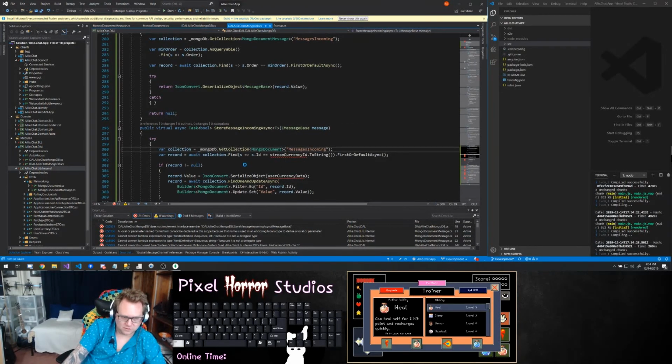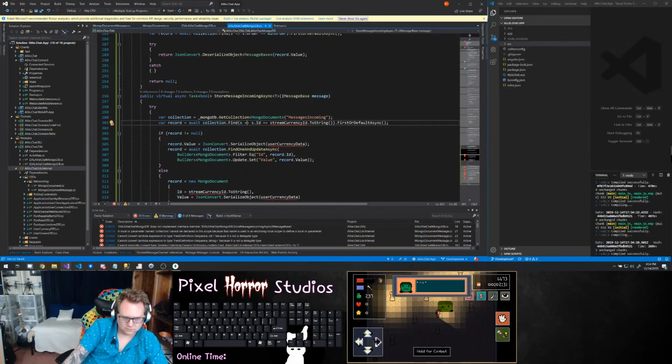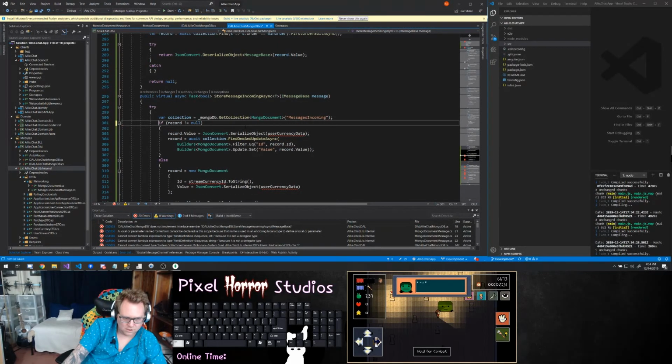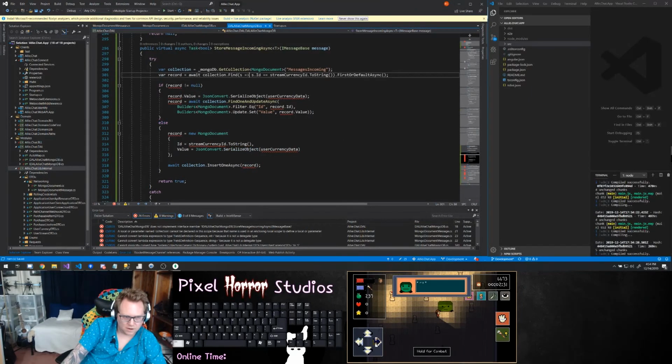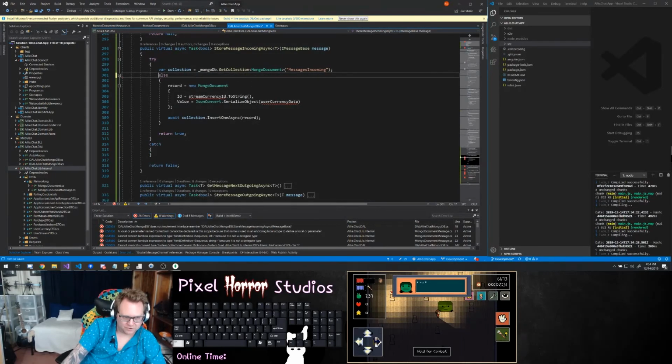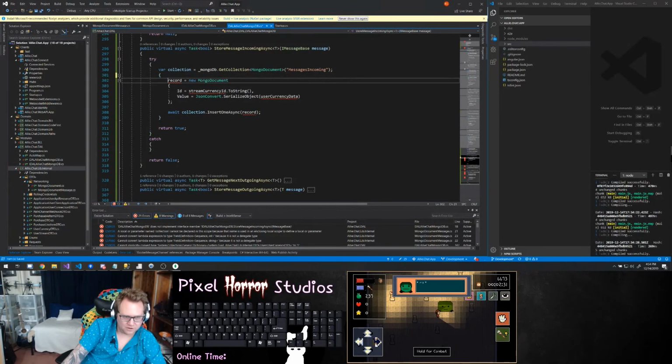So there. And then we don't need this other thing because it's only ever going to be an insert.